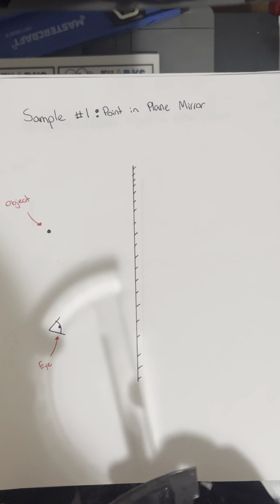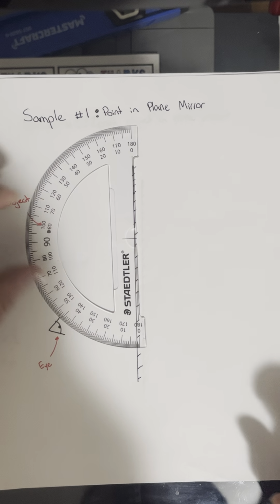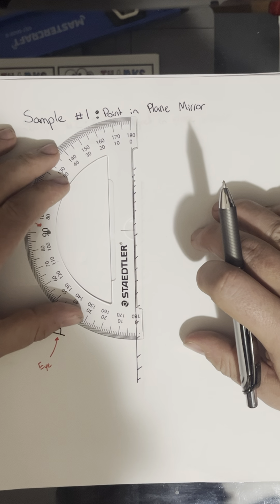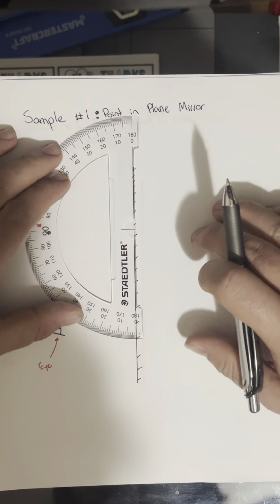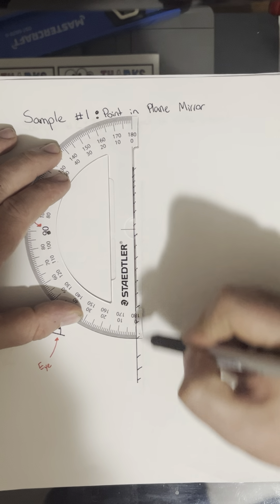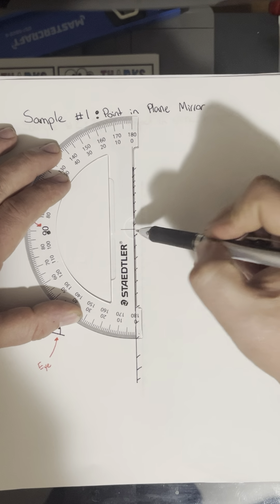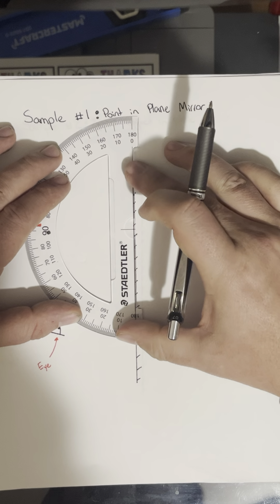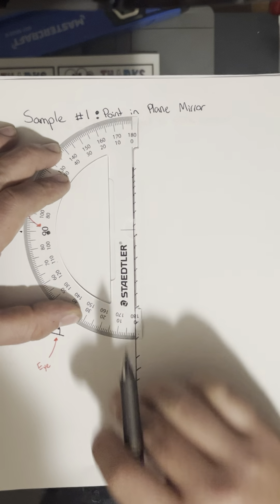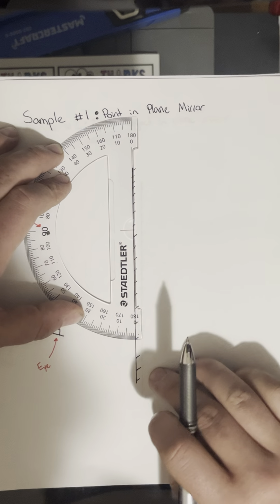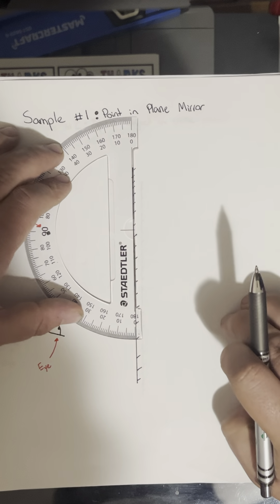In order to be a little more accurate, we need to use a protractor to figure out what is exactly perpendicular to the mirror itself. So here I'm going to take my protractor and make sure it is as close as possible, putting it once again along my mirror. This makes sure that I have the closest distance from the mirror to my object, which in this case is just one simple point. Right here, I'm going to put a little dot. That shows me that when I use my ruler, it will be traveling perfectly perpendicular from the object to the mirror.